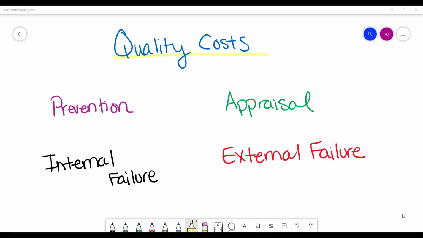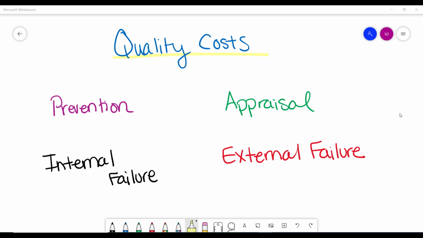In this video, we're going to start off our brief discussion of Chapter 12 by talking about quality costs. Quality costs in general are the costs that a company incurs to prevent defects or that result from defects in products that are known. So it's either the cost we incur to prevent defects from happening, or the cost we incur because defects already happened, to fix that issue. Quality costs are made up of both of those elements.